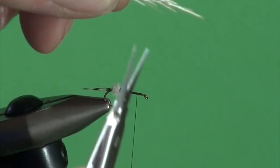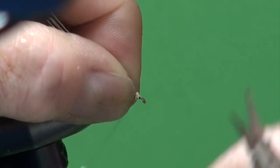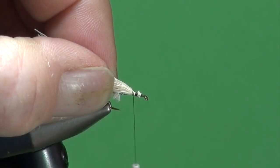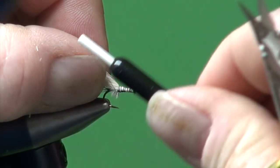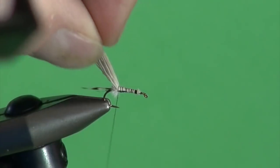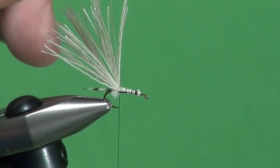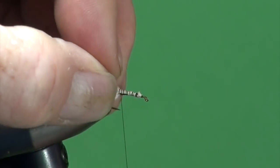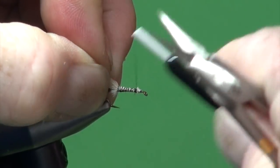I'll trim the tips even. By tying in by the tips, if there are any short fibers left — whenever I work with deer or elk, it's a very hands-on material, don't want to let go — I push it right back to the base of that ostrich herl. Because the short fibers would have been attached to the hide at the butt section, they're going to pull out. So when you pull this over to make the shell back, you're not going to have little ends sticking out all over the place. We'll just cover all of this up.